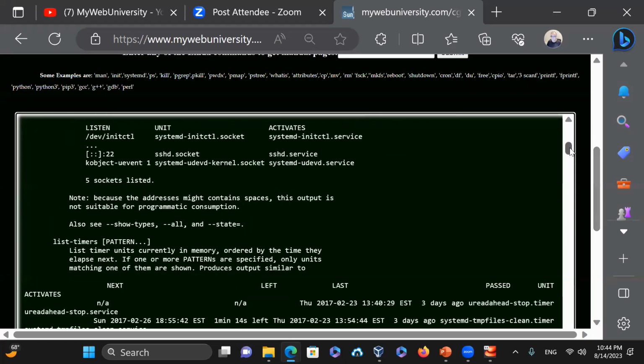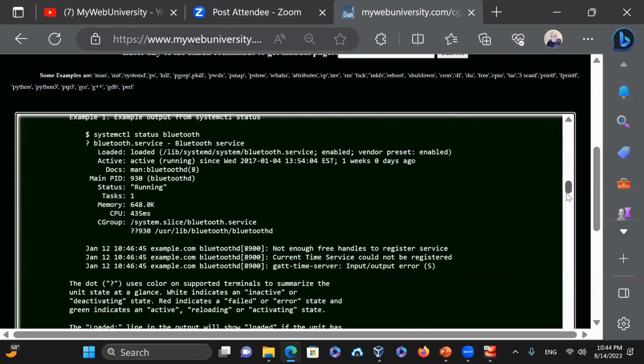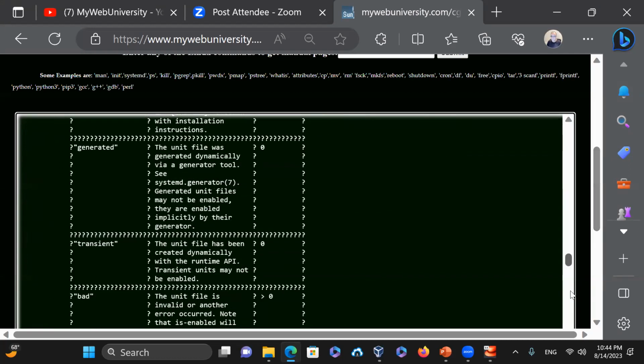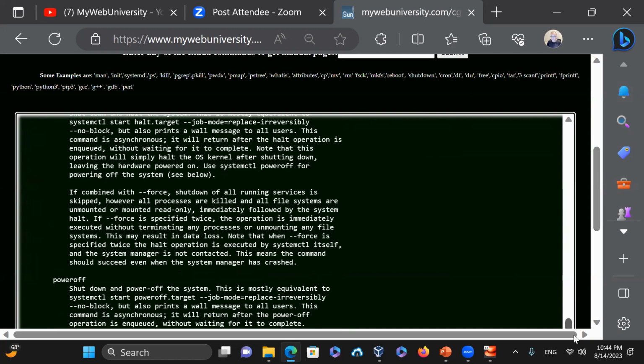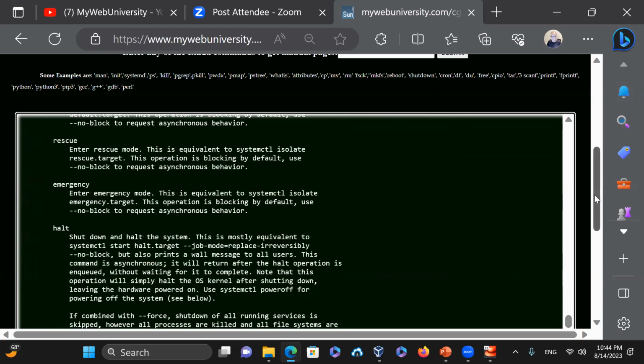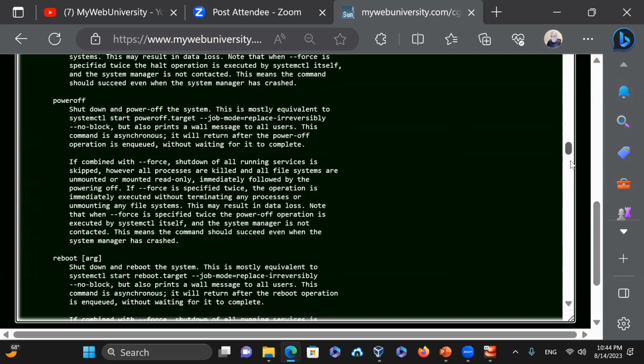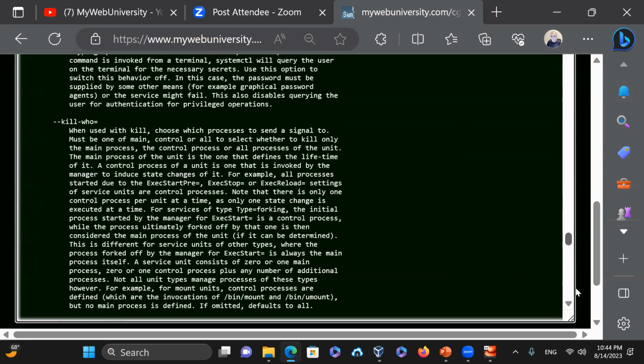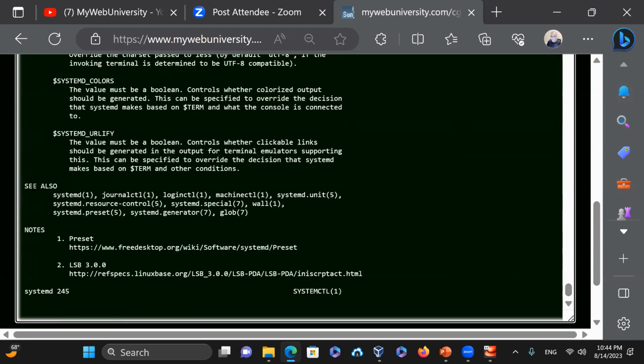Systemctl, system control, is for the systemd daemons, and it's going to give you everything related to it. You read the whole manual page, and then you can go to the see also section. As a student, you might be interested to know more about it because there's so much and you're learning it. So read the see also section. It says you can also learn systemd manual pages, journalctl, firewalld, and so on, many other ones that are related.